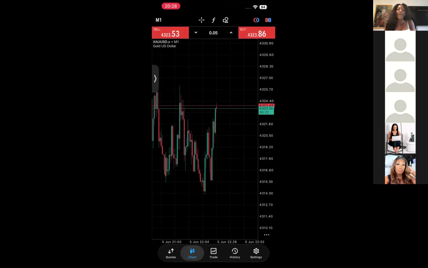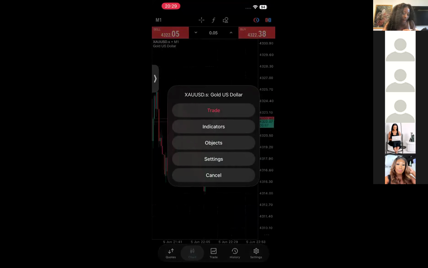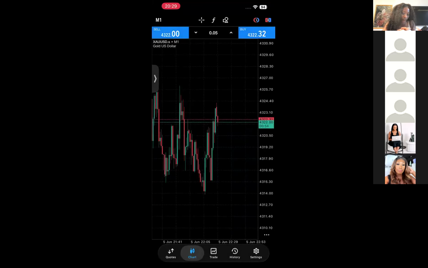Yeah. So we want to wait till it gets to that price because the instruction says buy gold between 4318 and 4316. Of course, we want to buy at the lowest price. So if this market comes here, let's say the market is around 4320. Is that the market price? Yes or no?